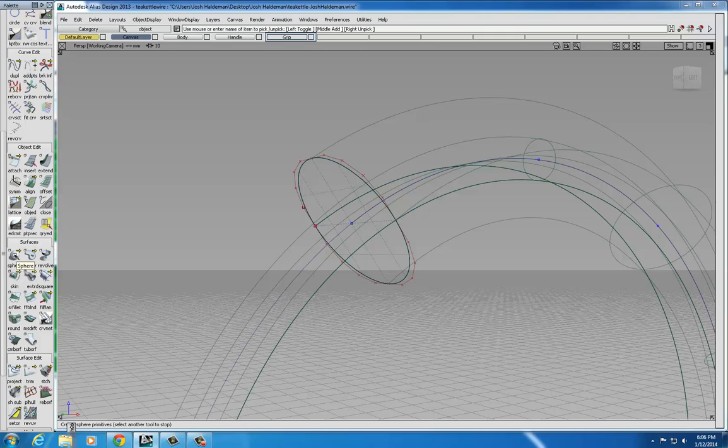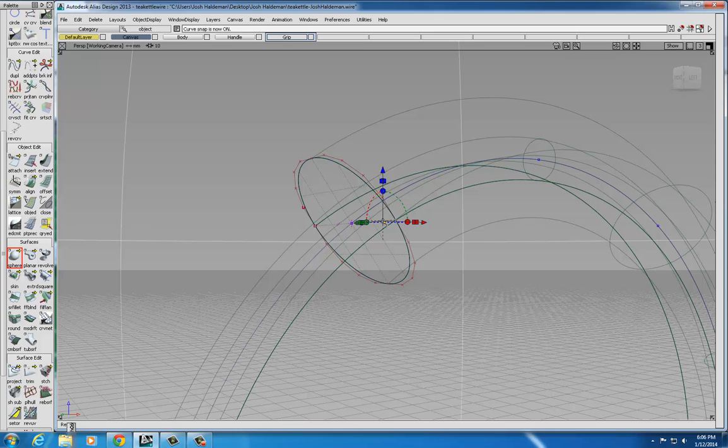This is the same primitive tools that we were using last week to do the Alessi, to do the Rietveld chair. But this time, instead of using the cube, we're using the sphere. And I'm going to turn on the Curve Snap. And I'm just going to pick in an area where there's nothing else behind the object. What I mean by that is look for the lines. I'm not worried about actual surfaces, but look for the lines that represent those surfaces. And click on one of those on the middle part of that planar surface at the end of your grip. Then drag to the middle point. You'll notice it'll snap to that point.